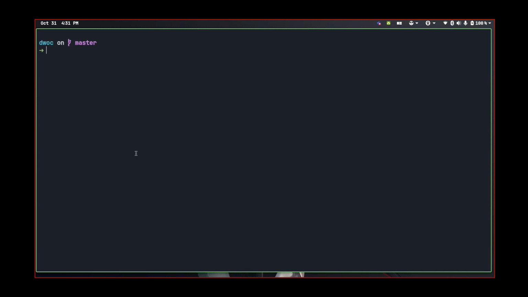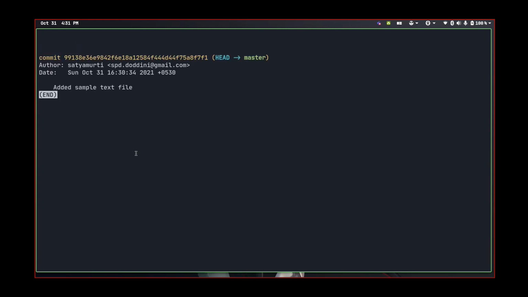So how can you see all the commits? How can you see the history of commits? Which was done after which? For that you can use git log. Git log shows the logs which have the details for each commit, like the author name, the generated hash for the commit, the date and time of the commit, and the commit message as well.